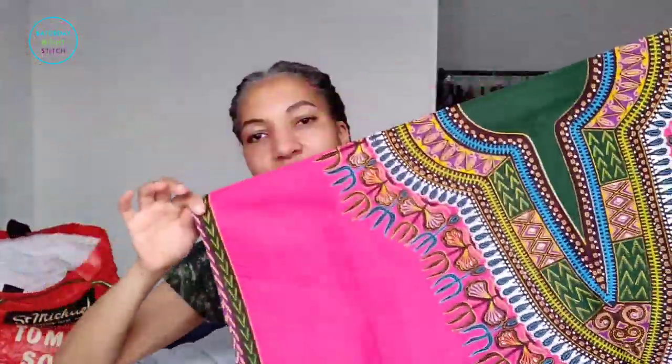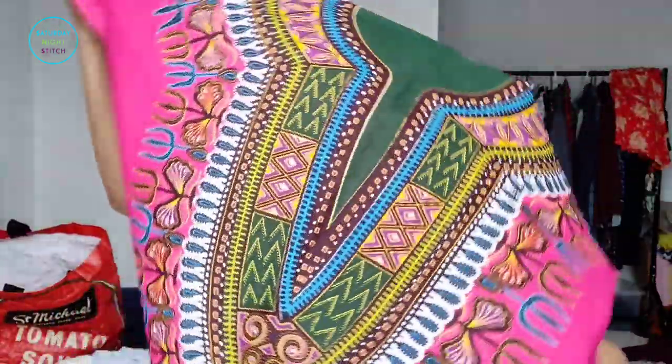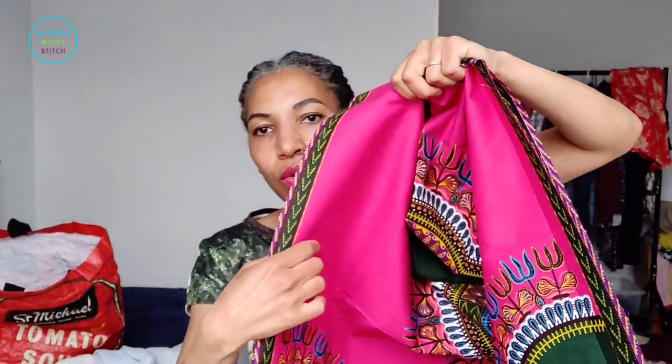Okay. And then I also got a dashiki type fabric, which is to make a top for one of my kids. So these panels, they come like that, and the idea is that you can easily make a simple style top just by cutting out the neckline over here and putting a facing in and then sewing down to create the sleeves. So you can have a very simple top, and it's a fuchsia one, which the funny story behind this is that I actually wanted to buy this for my oldest son and make it for him for his birthday, because his birthday is also in April.